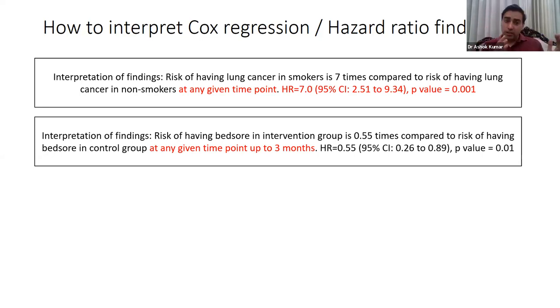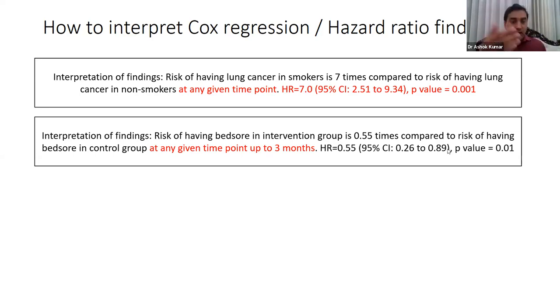Hazards ratio and odds ratio are both different things, because for an odds ratio there is no need to add a time point, but in a hazards ratio you have to include a time point. And these values are just for examples. Okay, just for examples. These are assumptions. It may be different from the odds ratio, and usually it is different from the odds ratio.